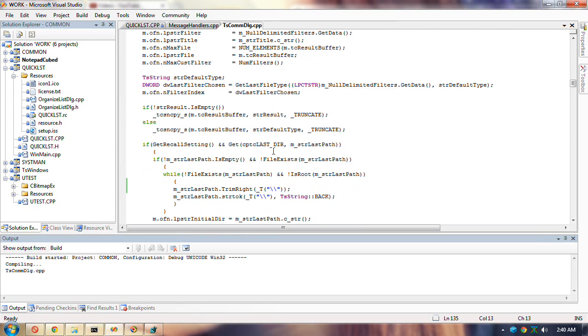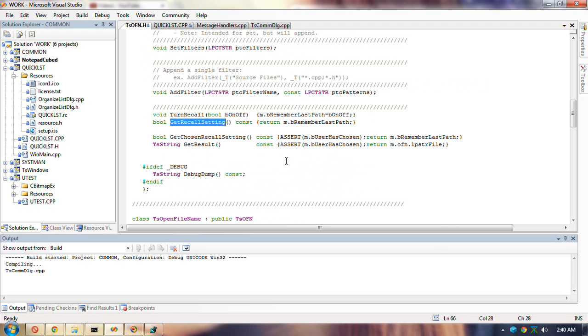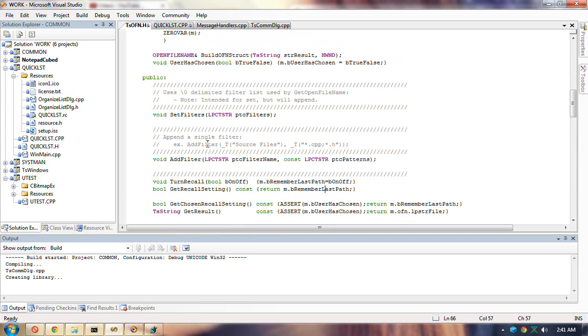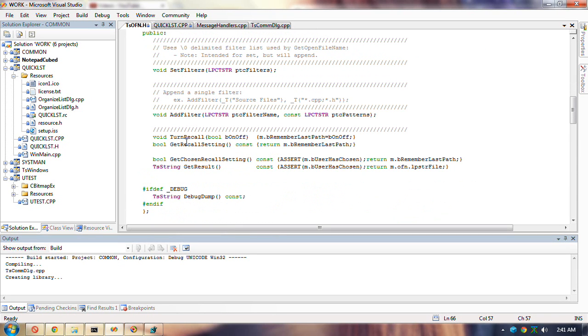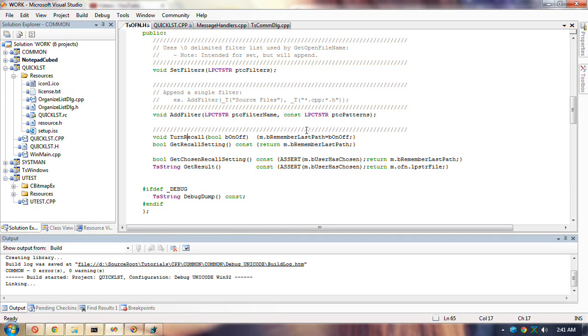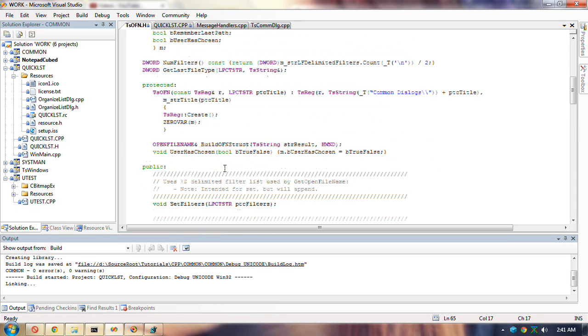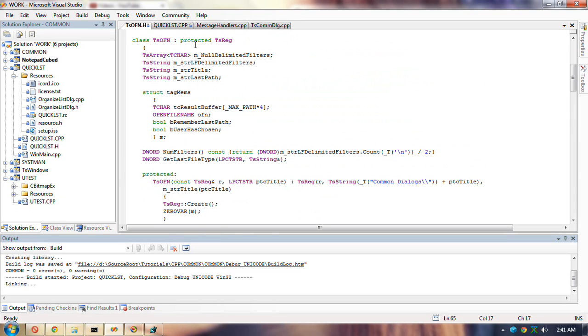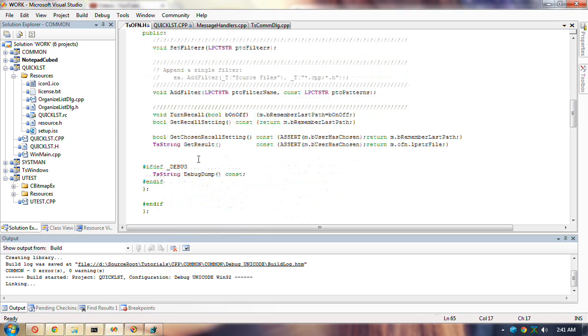This recall setting is just a boolean that is set externally. You can turn it on or off, right? This setting is not stored anywhere. It's something that you turn on or off when you declare and use one of these things.